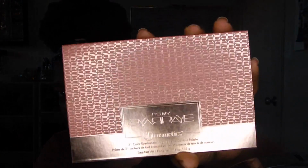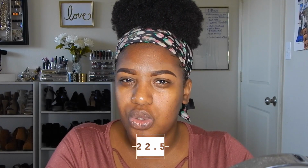Itsmyrayeraye loves the rose gold, rosy colors with gold and stuff, so it was not a surprise that she chose these colors for her packaging. But I really love her logo that is all the way around the packaging. You can kind of feel it. It has a little bit of texture, and this is just the sleeve. On the back of the sleeve, it has basically all the ingredients and what the palette is. This is the 21 eyeshadow, highlight and contour palette, and the price for this guy is, I want to say $22. If I'm incorrect, I will list it here.